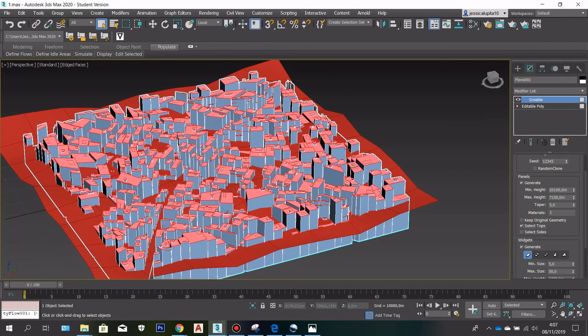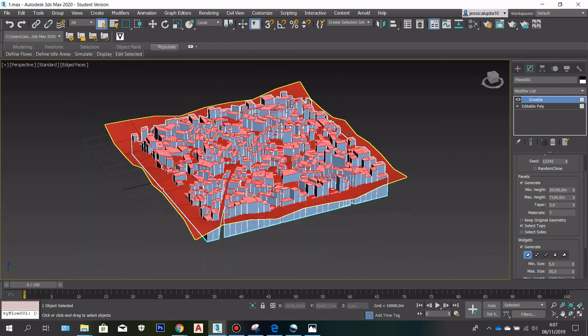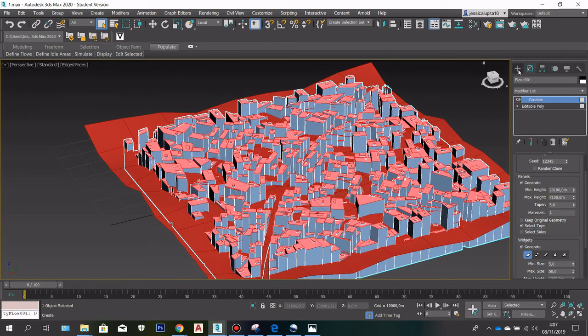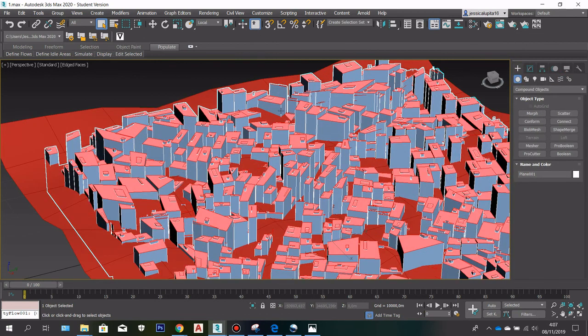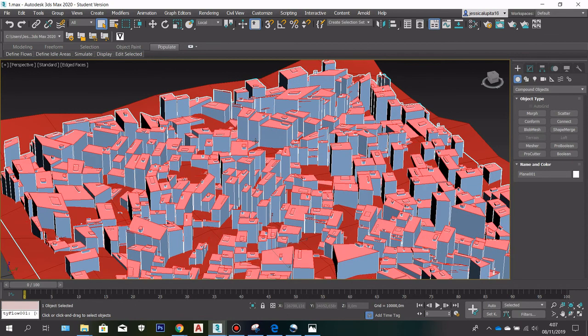Every time you want to use conform, whether it's from the compound objects or from the geometric deformable, you need to select the top of each building, or the top of an object that you want to wrap into another object.